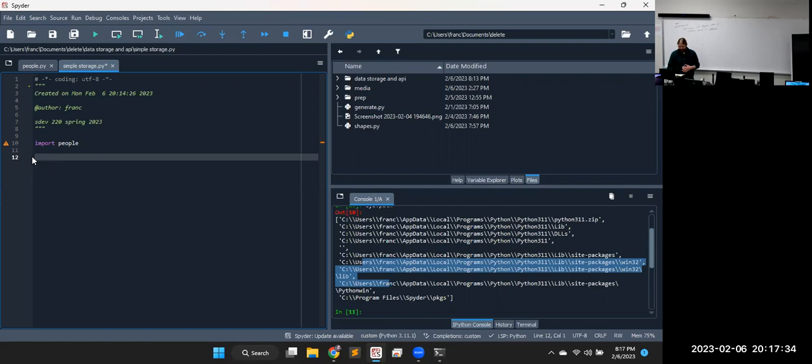Transfer data, there we go. So first off is store_data.py. That was what I called it last year when I taught the class. So there's a couple of ways we can do this. First off, we need some data to work with. I'm just going to make a list here.